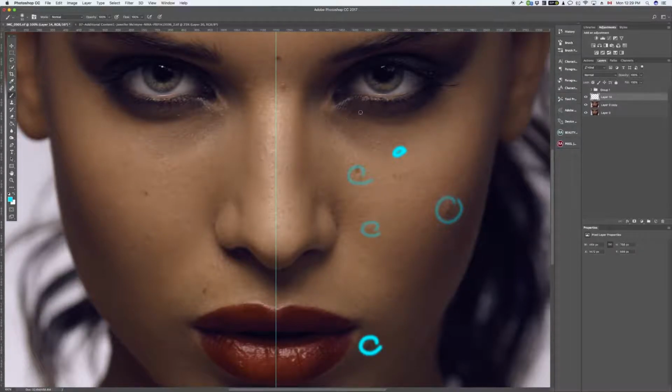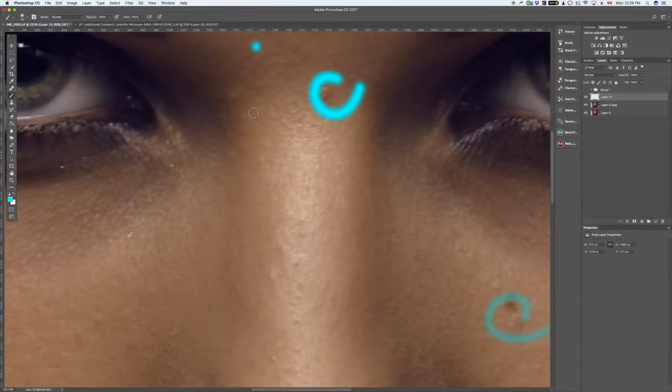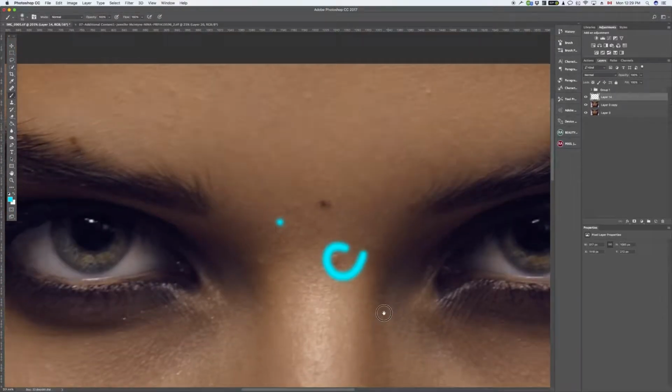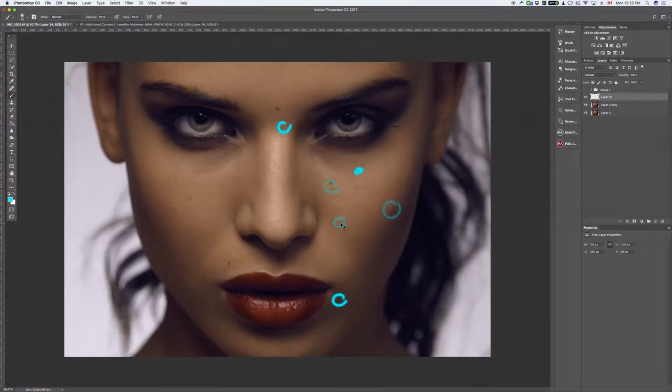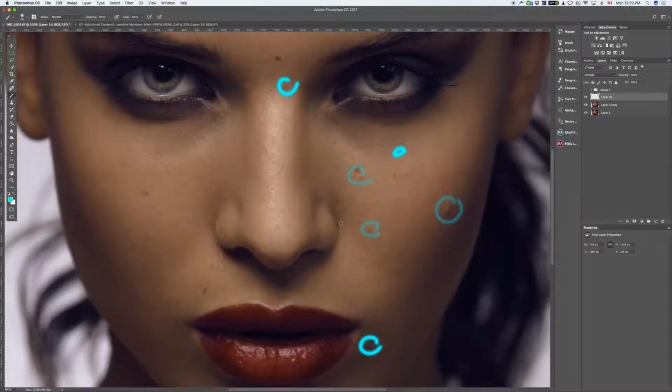Okay, and try not to get rid of things like the mole over here. So if you see this mole, right, these are very identifying markers for this specific individual. I mean, her friends know her because she has a very identifying marker.